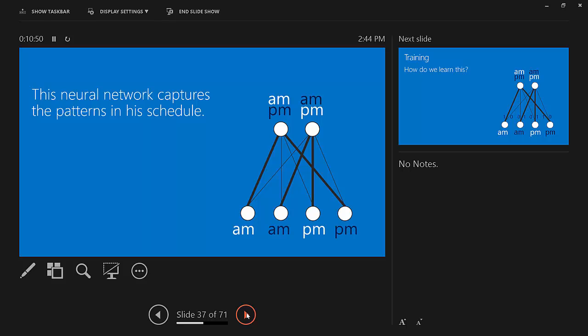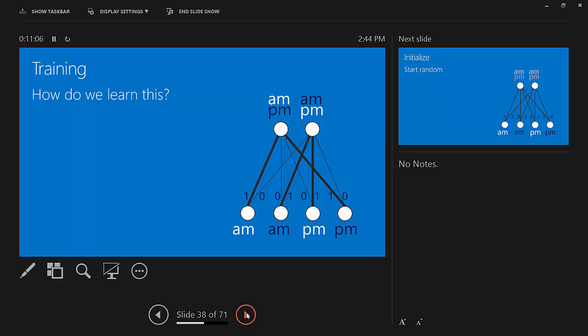So this is the network that we would expect to end up with. Working in the morning, off in the evening is one pattern. Off in the morning, working in the evening is the other pattern. And you can see based on their connection strengths how they combine those inputs. Here would be the weights associated with those. Now the question is, how do we learn this? If we have to go in and fill it all in by hand, we haven't learned anything. It's just a fancier way of programming and a lot of hard work, especially if you're dealing with many millions of input neurons. So we want to learn this automatically.